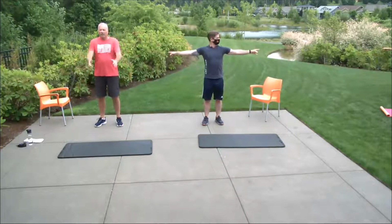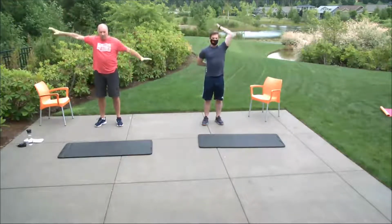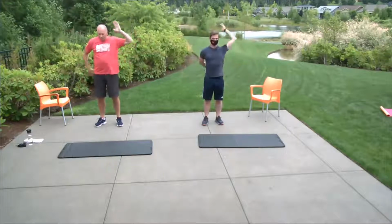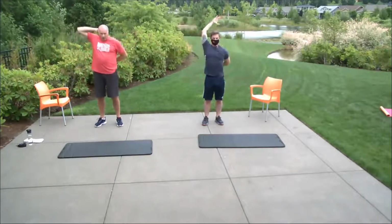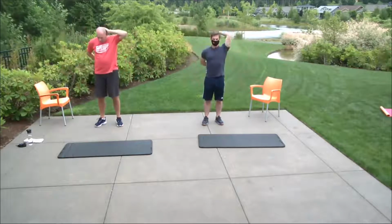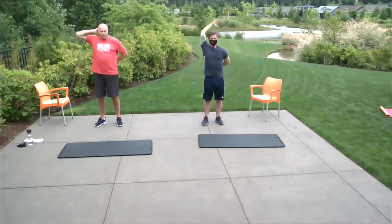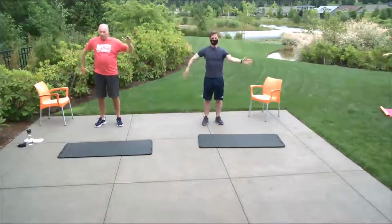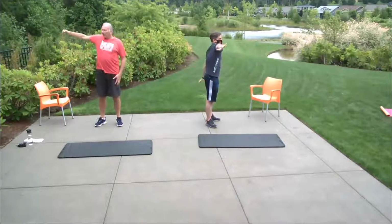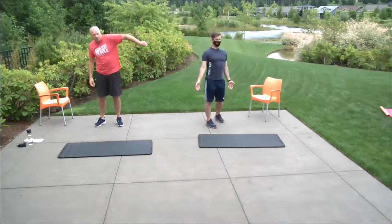Good. Let's extend those arms out. One high, one low. And bring those fingers towards each other in the back. Out and switch. Good. Arms down. We're going to shrug one shoulder all the way up towards the ear, and you're going to roll it all the way forward, roll it all the way backwards and set it down and switch sides. Roll it forward, roll it back.